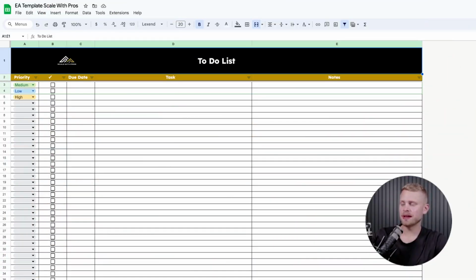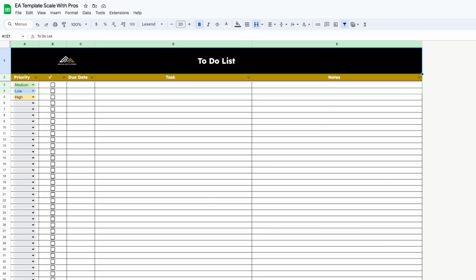So as we dive in here to what I call the Kodi operating system, if you want to get access to this resource, you can go to the description below and get it downloaded so you can implement this with your executive assistant that maybe you have now, or maybe you're planning to hire an admin assistant at some point. This will be super helpful so you don't have to start from scratch like I did. So let's go through this on each individual tab and give you some ideas of how we utilize this on a day-to-day basis.